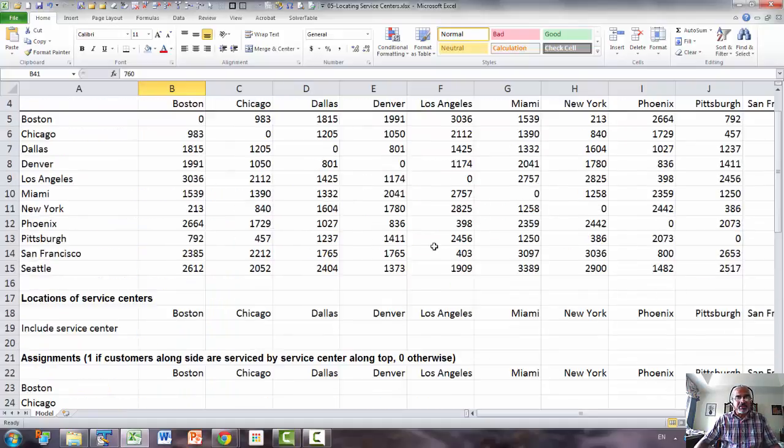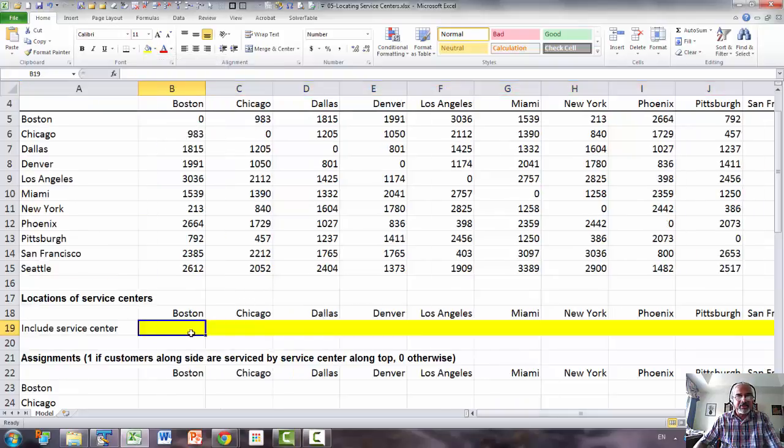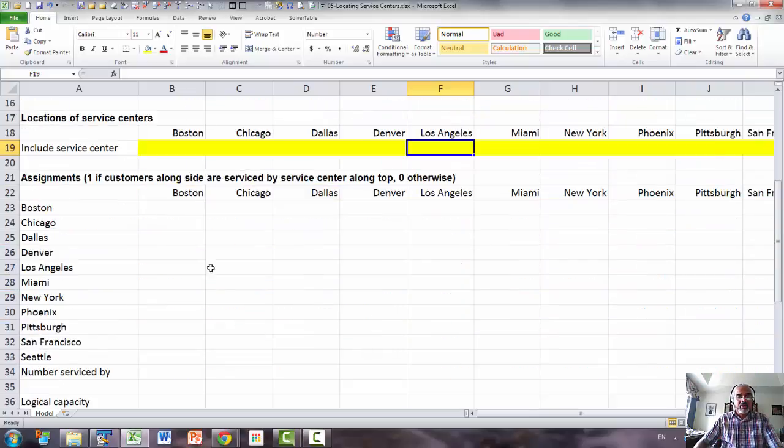And these are the distances, and here are our location changing cells. Are we going to locate a service center in that particular city? Will you be locating a service center in Boston? Will you be locating one in Chicago? And so on.